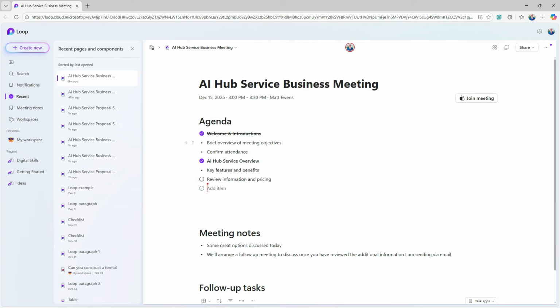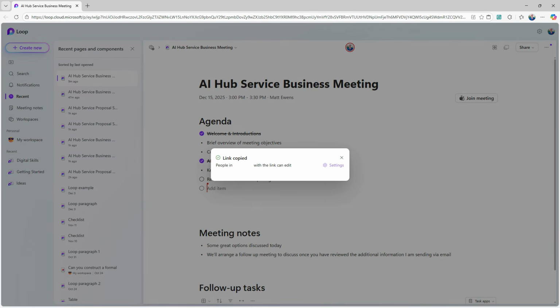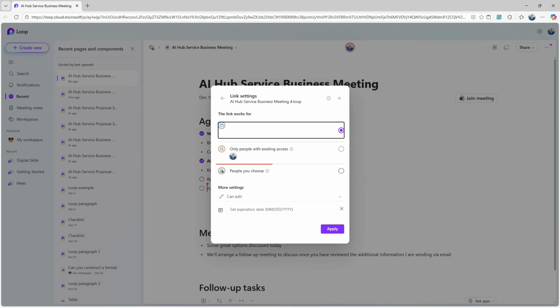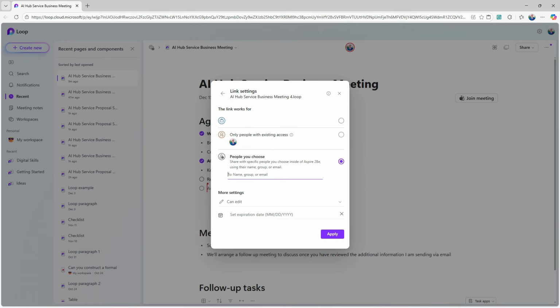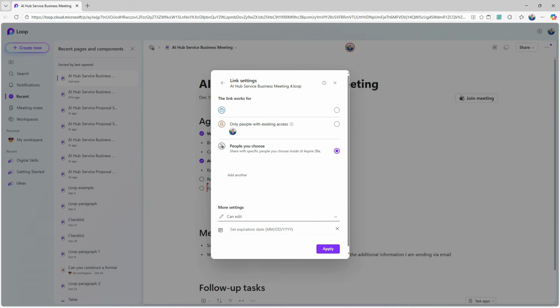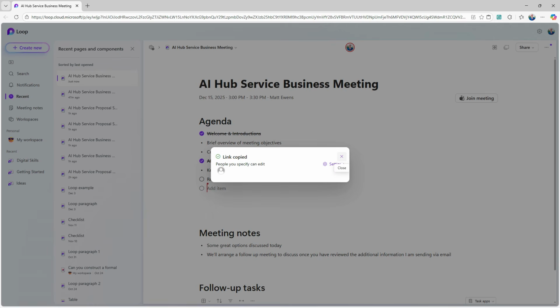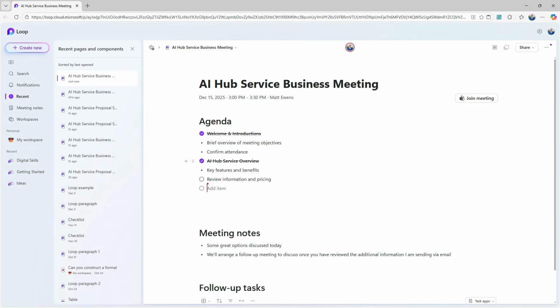And then to share that workspace with John, we can select the Share button. Then select the loop component option here. Go into settings for the link. Select the option which is people you choose. Then enter the email address for the external client. Or if it's internal, you can just start typing the name of your colleague. And then determine if you want to edit or view. We want them to edit, so we'll leave that set as is, and then go ahead and select apply. That will create a shareable link, which you can then share with John in this example.